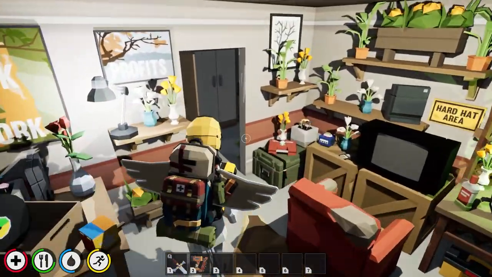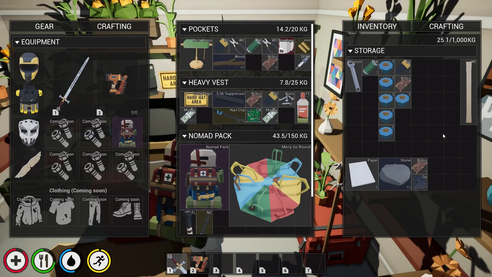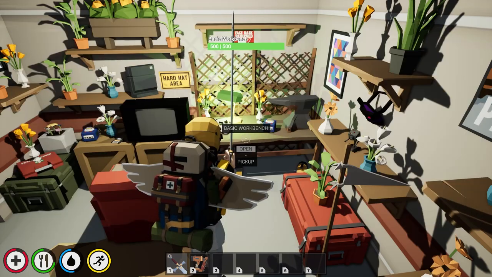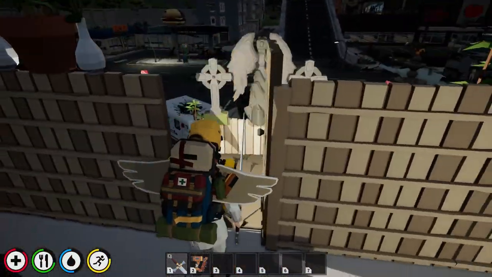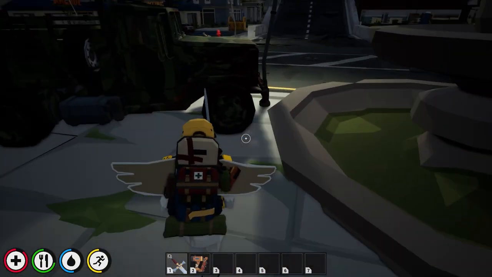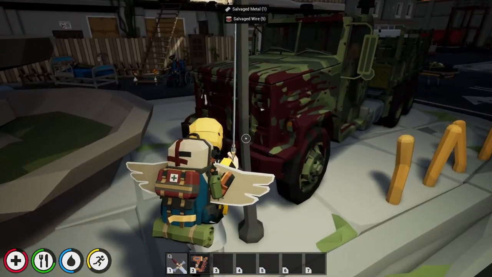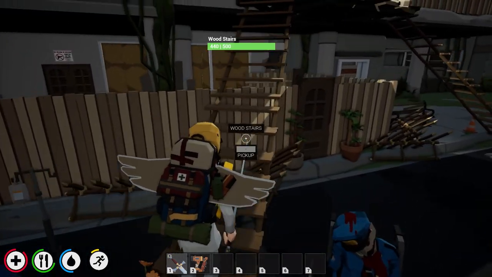Cool. Alright, so I needed, actually, let me see if I have it in here. I got no wire in here? Okay, I needed also the spark plug, which I have. So yeah, I just need some wire. Let's go grab some. Okay, that should be enough wire. All right, so we should be able to build this thing.